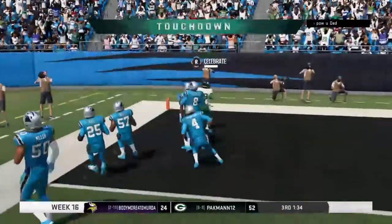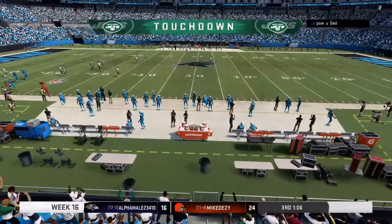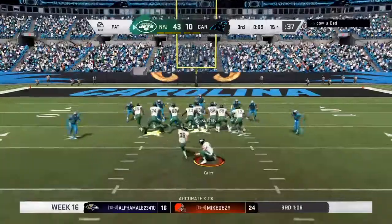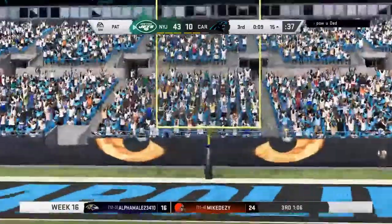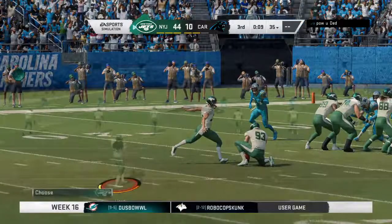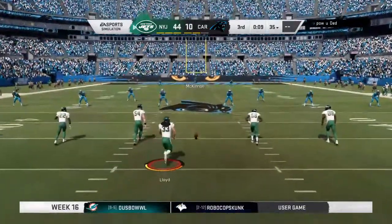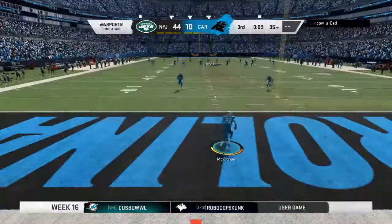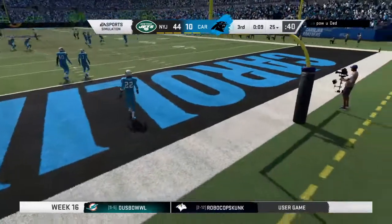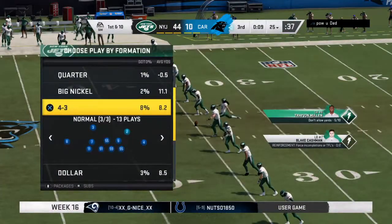And it's a touchdown for the Jets. All told, it's a punt return of 74 yards as his guys continue to put this one out of reach. Point after, right down the middle. And that will extend this big lead. So after surrendering the punt return for a score, let's see what they can do in turn on this kickoff. And this will not be returnable. It's out of the back of the end zone for a touchback.